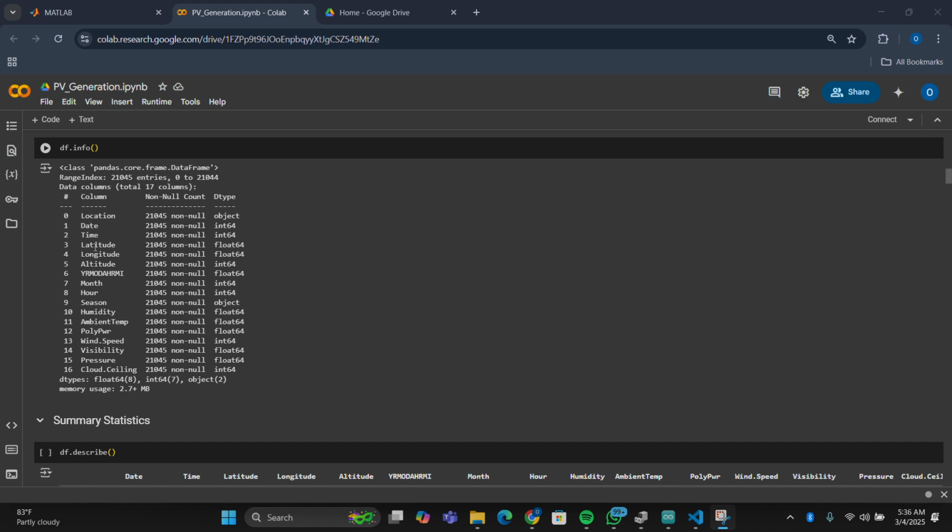Historical data includes the PV power itself, which is a trend of how much power a solar panel generates over a period of time, right? Then there are things like humidity, ambient temperature, and wind speed. These are the weather conditions of that environment, which can affect the amount of power generated by that particular PV system.